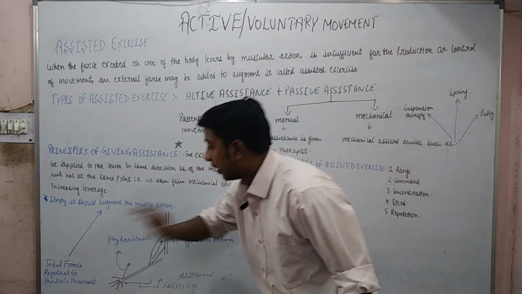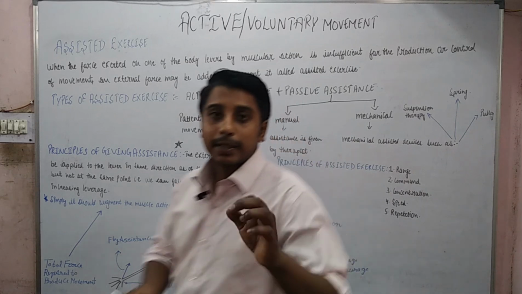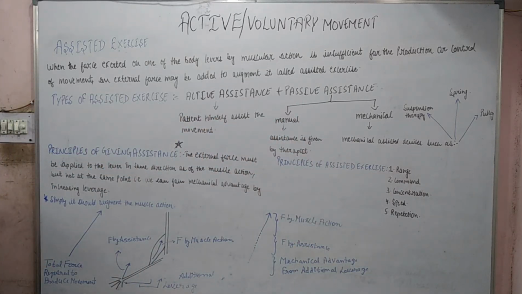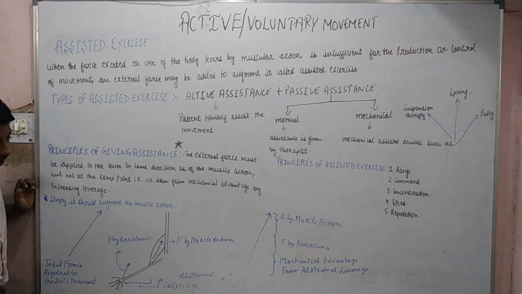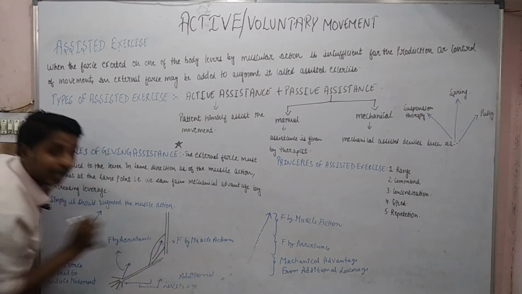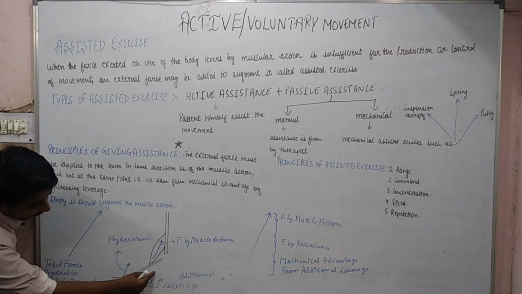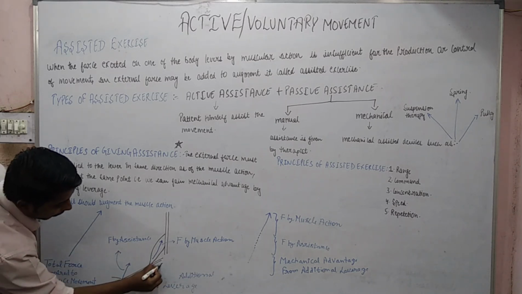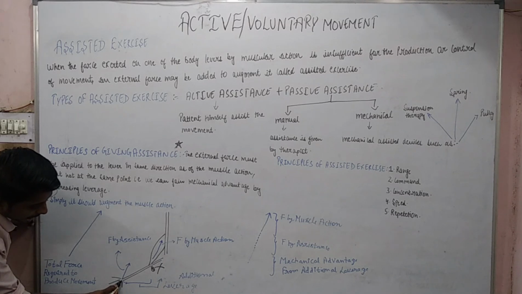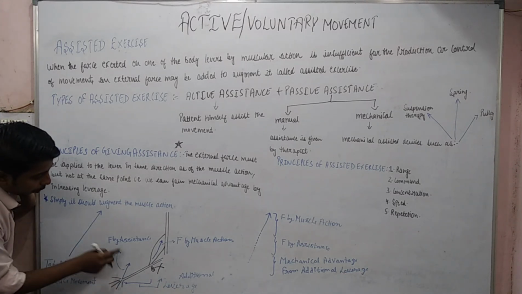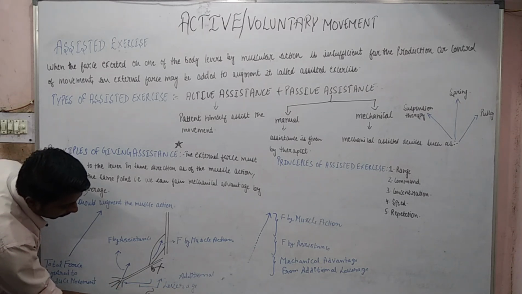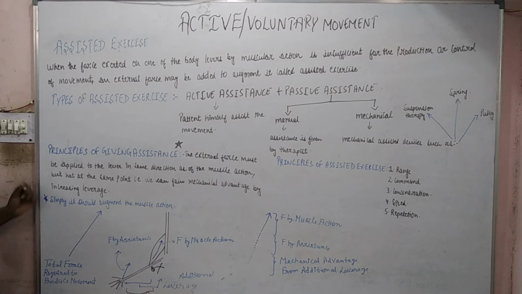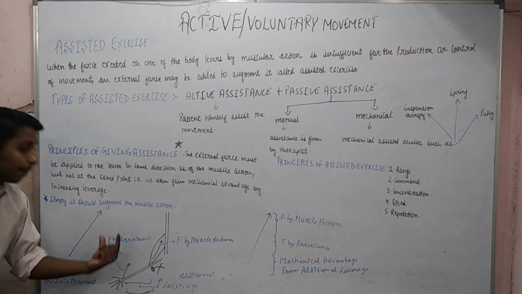For example, it is explained by this diagram. If this arrow, that is the vector, represents the total force required to do this elbow flexion, only this small part is given by muscle. This is the force by muscle action. Now I can also give assistance at this point, but I am not doing so. Why? Because I want to gain the mechanical advantage. So this arrow gives the force by assistance, and this is the additional leverage which is gained and which gives us a mechanical advantage.